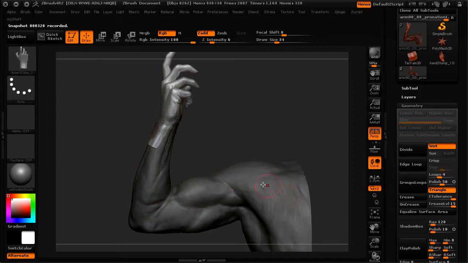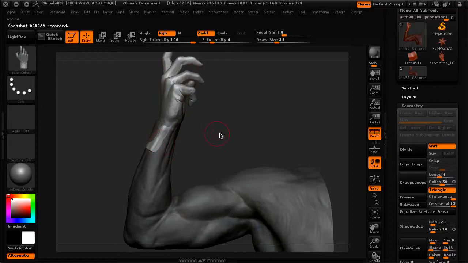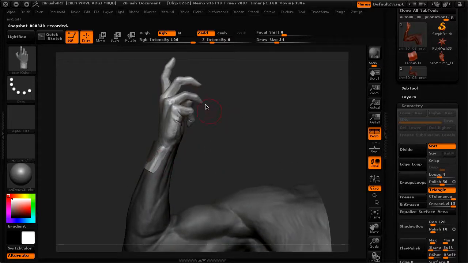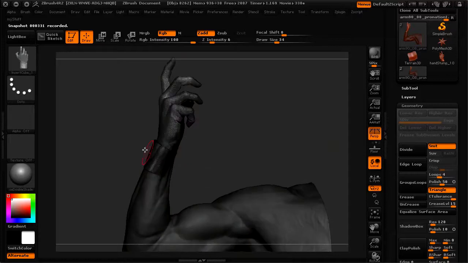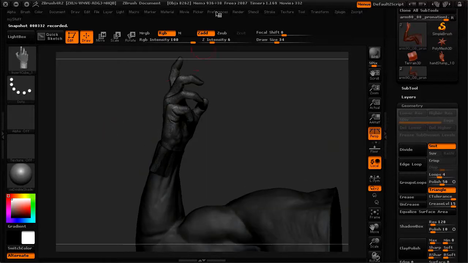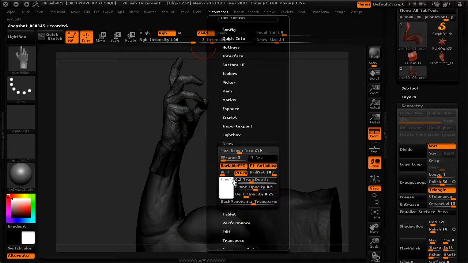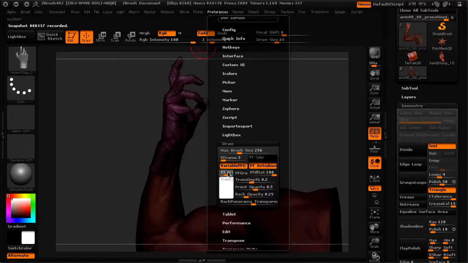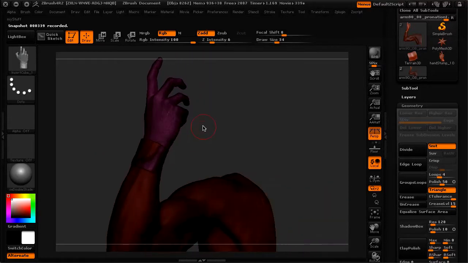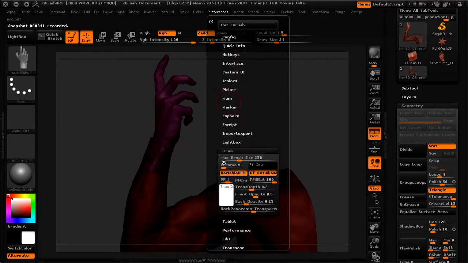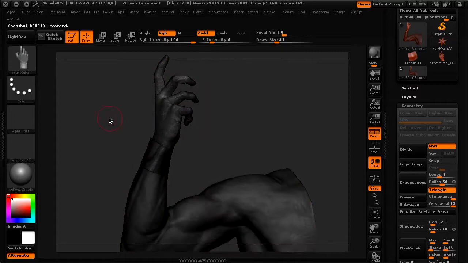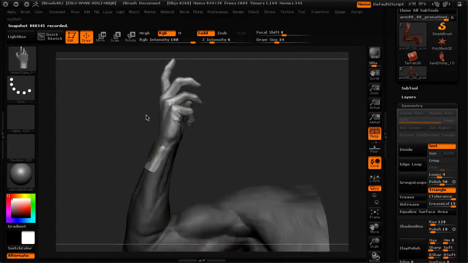So when you do the mesh insert, it masks your main mesh, and your inserted mesh is unmasked and active, which is why we're able to transpose it. But also it comes in as a separate poly group. I don't have poly group coloration on, but if I turn it on, you can see two different colors, right? One is purple and one is red. And get rid of all that.